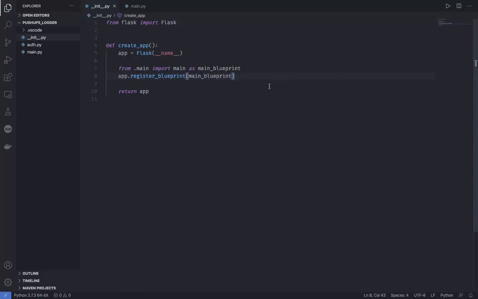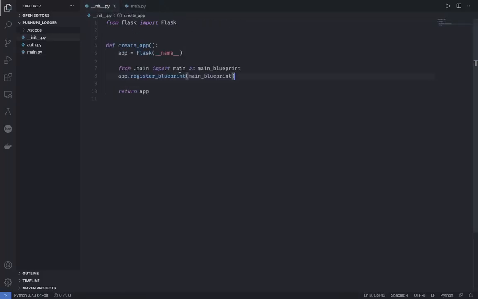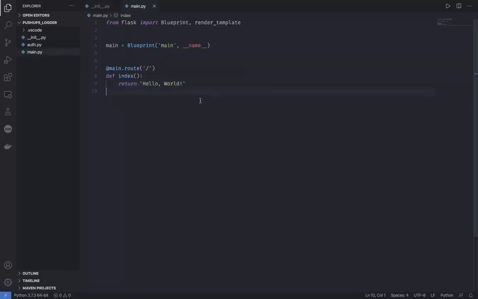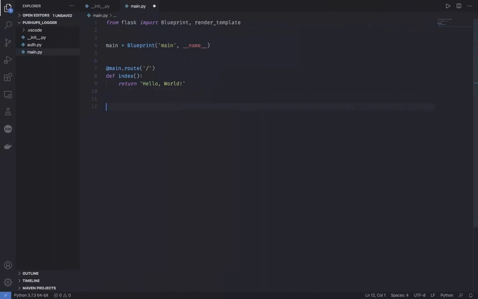Now we have registered our blueprint and we can run the hello world application, but we'll just go one step further and make sure we have all our functions ready. So this is going to be our main function, or the home page for our website. And now we'll go and set up a profile link. So main.route is going to be profile, where we can see the profile of a person, and we'll call it profile as well.